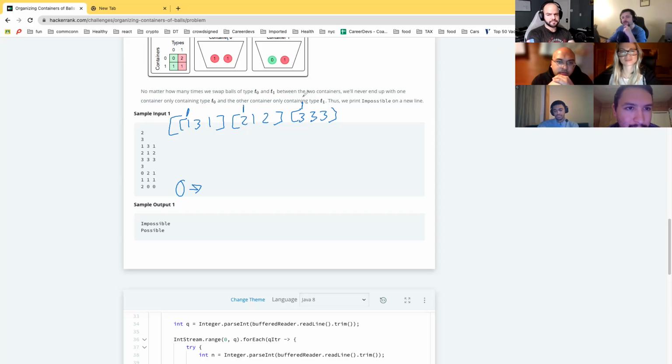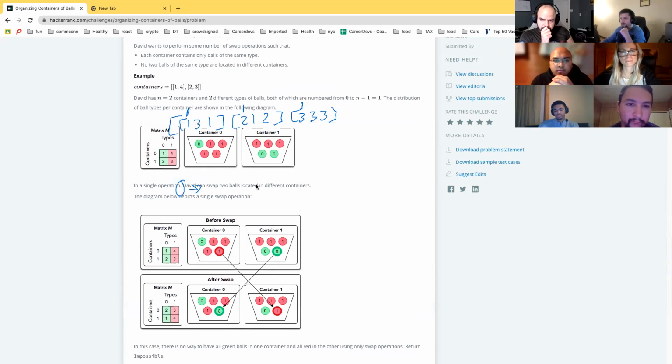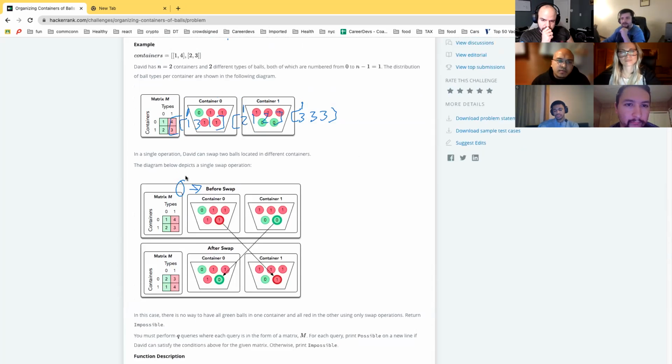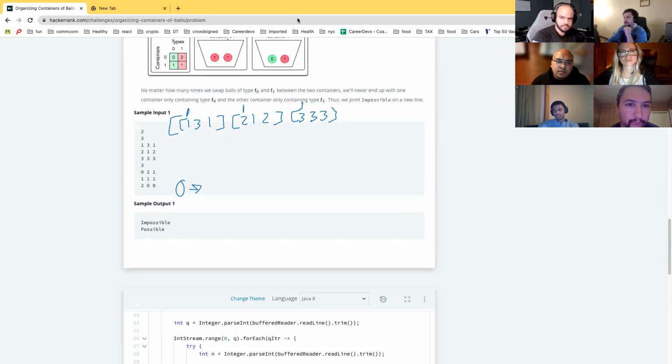We add up all of the quantities in the 0 index, because that's how many 0 balls are in this bin, how many 0 balls are in this bin, and how many 0 balls are in this bin. The reason why I say that is, how did you know that there were 3 balls here? You didn't look there and say, oh, there's 3. You counted 1 here and 2 here, right? That's why I'm trying to hint towards that. Make sure you guys see that. So there, yes, there are 6 0 balls.